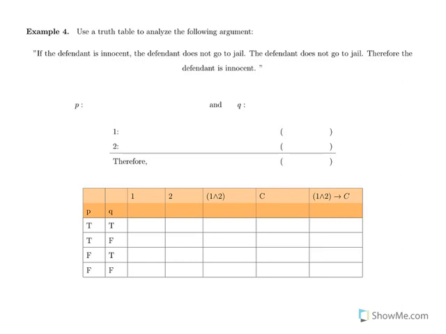So I urge you to pause the video for a second and try to think of the following things. First of all, what are the simple statements that are being used in this problem? There are two. We're going to call them P and Q. What are the premises that we're talking about here? These are like the hypotheses that we're giving in our argument, the initial conditions that we're giving. What is the conclusion that we're making? And how can we write those symbolically using P and Q?